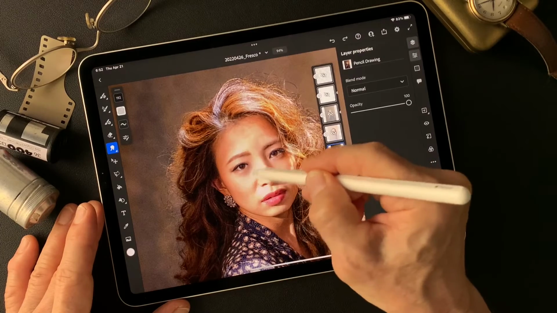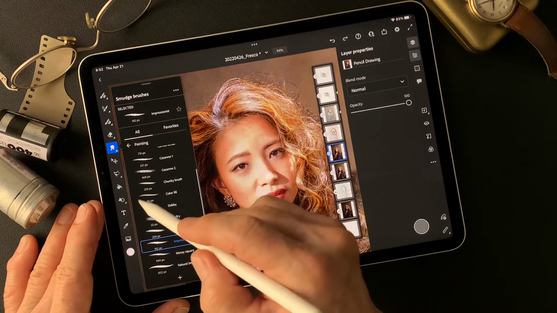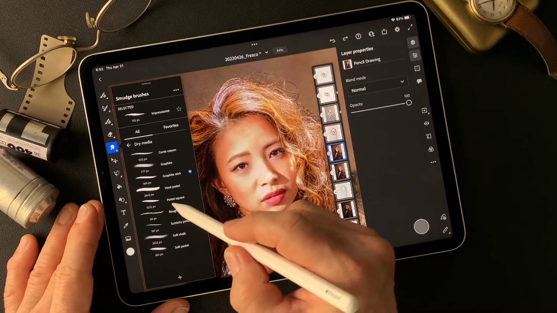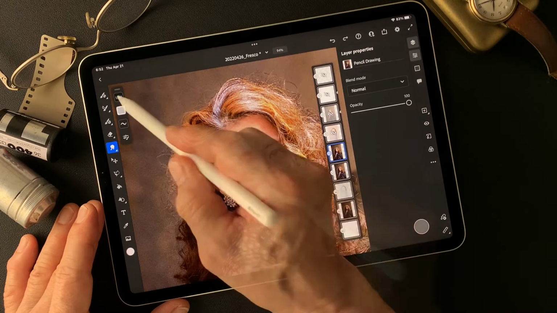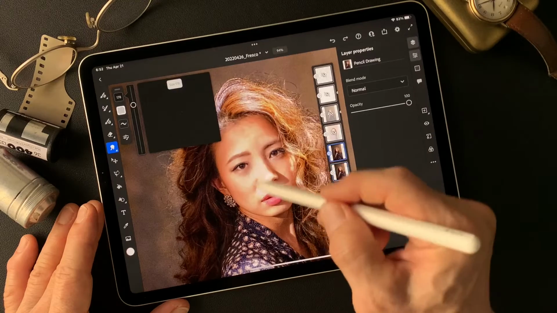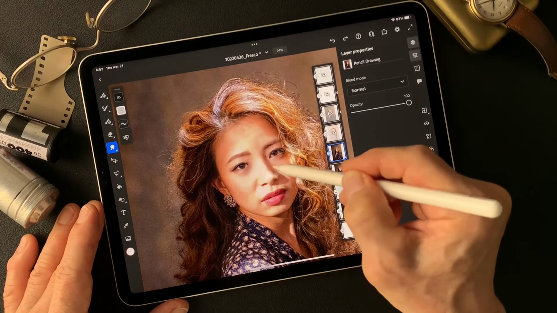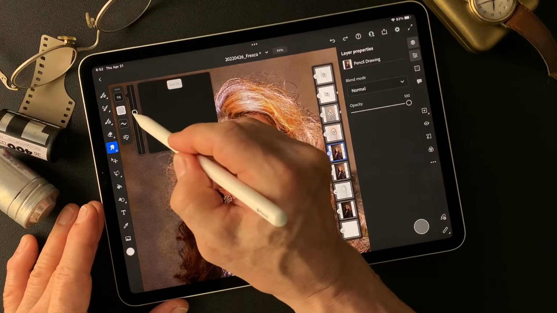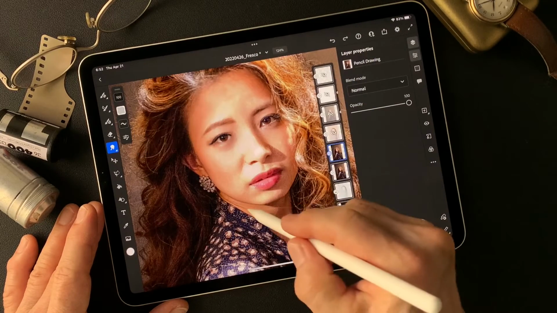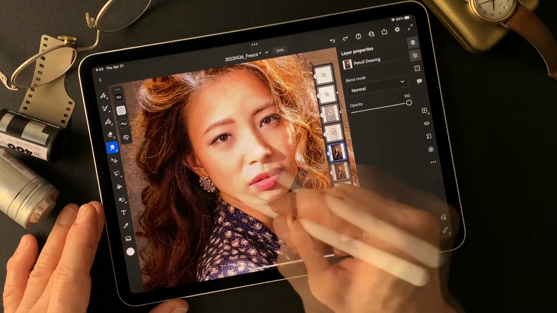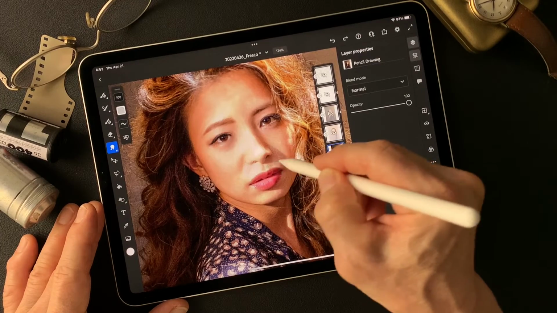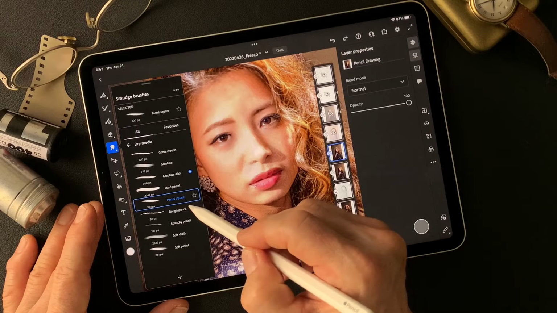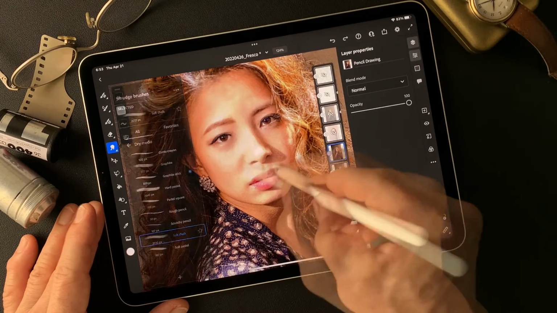Too much. Okay, I'm gonna change the brush. The smudge tool to, let's see, dry media, pastel square. This was pretty smooth, I think. It's not much. Change, smooth out, soft chalk.